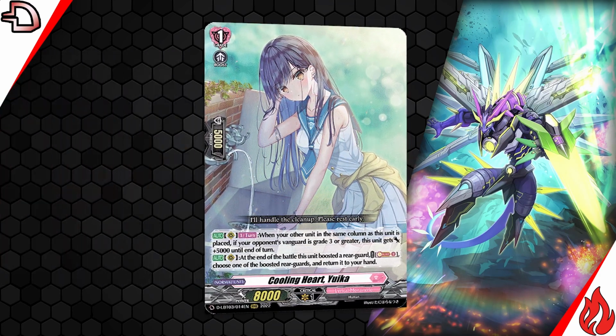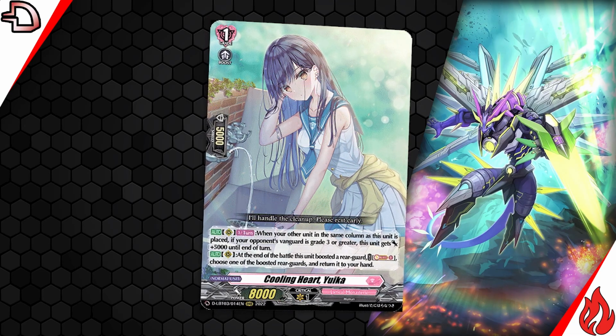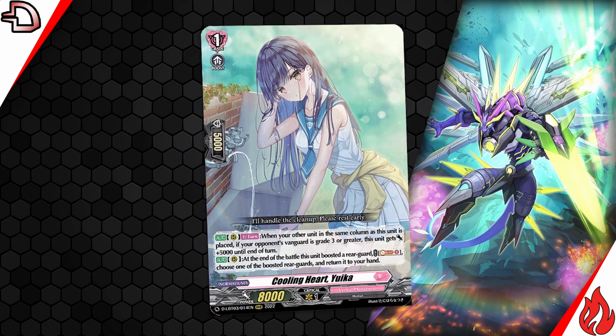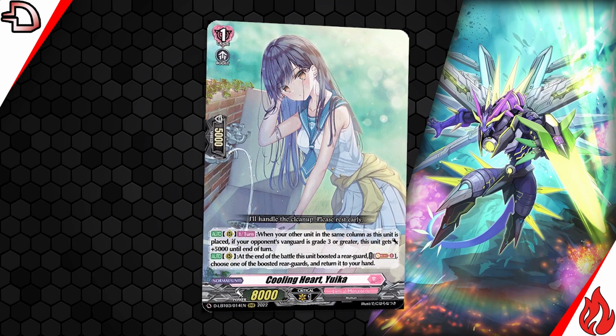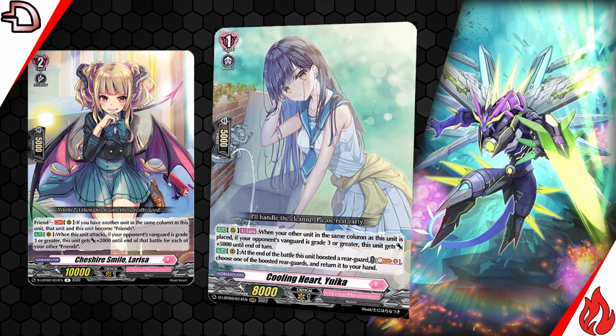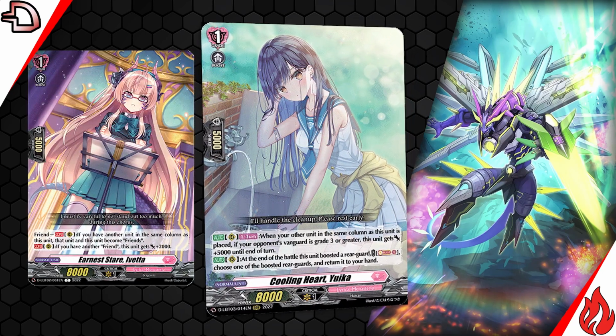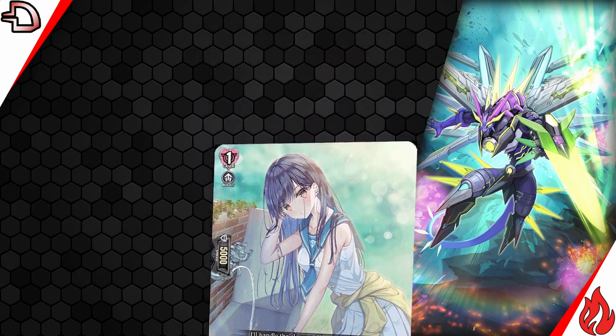And then for every other build, you're not going to find a replacement for bouncing things back to your hand unless it's archetype specific. So power wise, there's again Menia, there is Larissa, and there's also Iveta. So these are pretty good generic beaters that any deck could play as long as you have a friend engine.